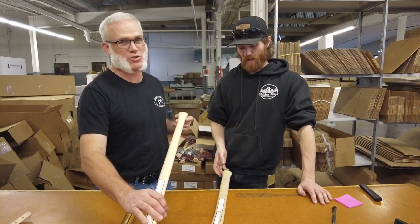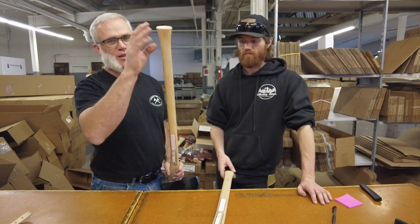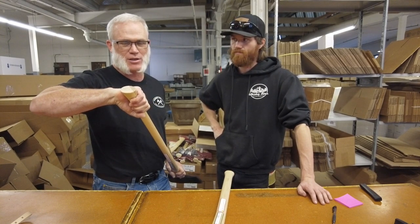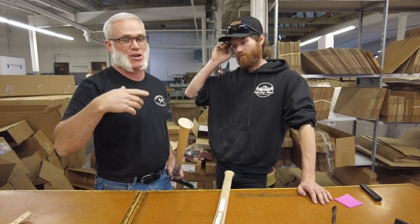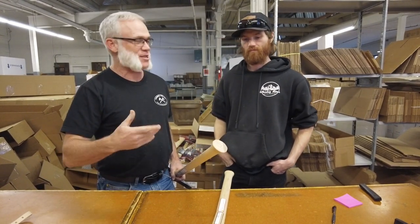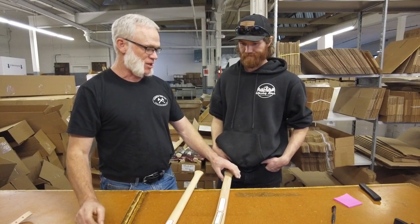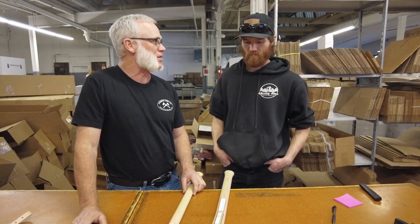They have a nice palm swell too. We redesigned the handles as well — now there's a nice taper to it in your hand and it's not going to come out. That good grip and purchase on there talks to your brain and says this handle is not going to come out of my hand — so now you can swing a little bit harder and not be afraid, especially in wet conditions or if you're wearing gloves. That's another thing we decided on both of these: the grips and palm swells are a lot nicer, and this gives you more confidence in swinging.